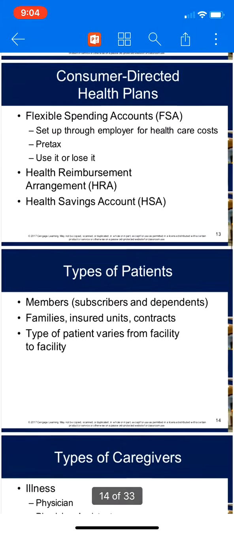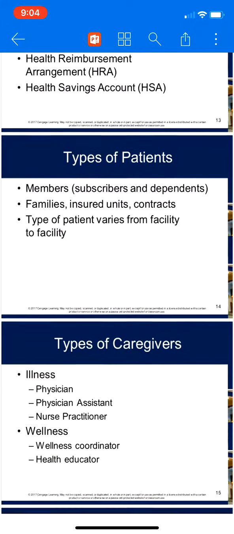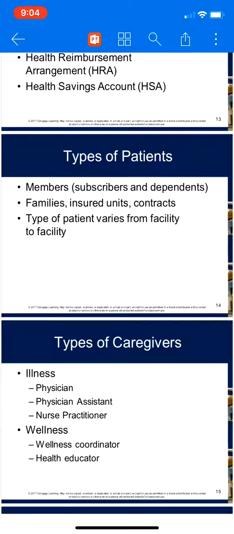All right, so what kind of patients do we have in managed care? Patients within a managed care organization are referred to as members. They have chosen a particular health plan, usually for a period of 1 year, and become members of the organization for that period of time. Some plans also refer to members as subscribers if they are the primary recipients of the insurance benefit, and as dependents if they are a spouse or a child of the primary recipient.